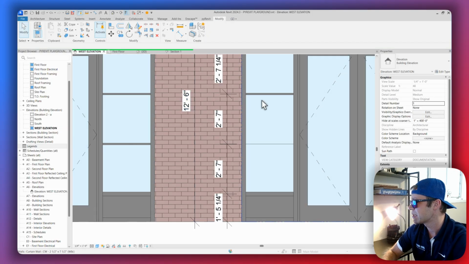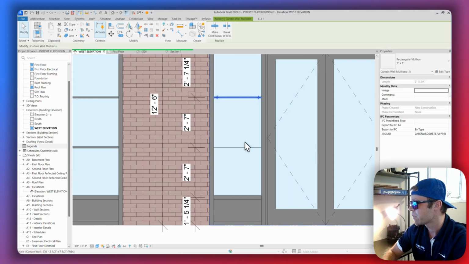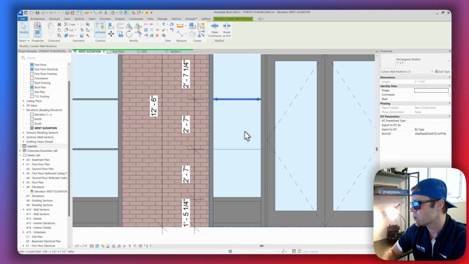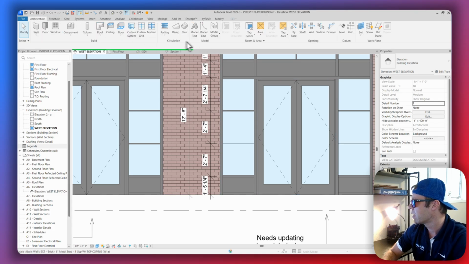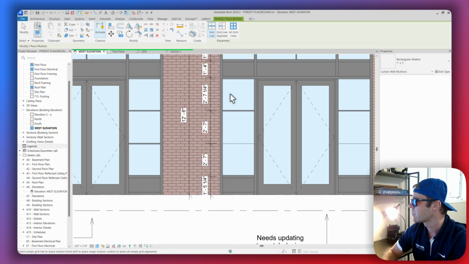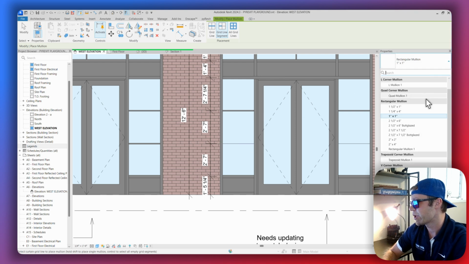So we'll have to use create similar or just add a mullion. I already showed you the create similar tool. Use keyboard shortcut for that. But if I wanted to just go the old school route and add a mullion, I go to Architecture up top, Mullion, Grid Line Segment mullion actually, because we just want one segment, and then we select the mullion.